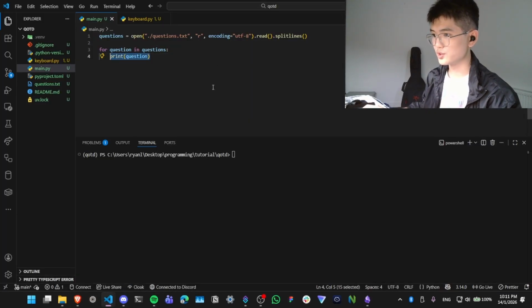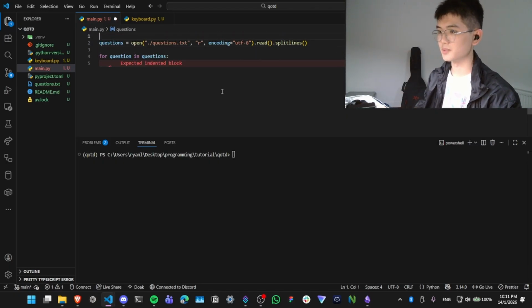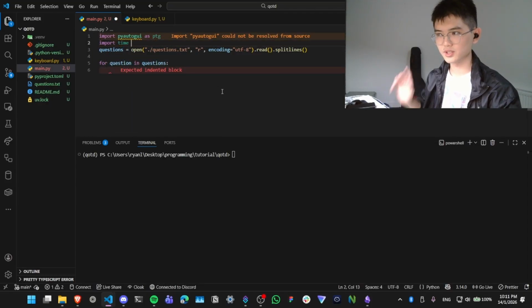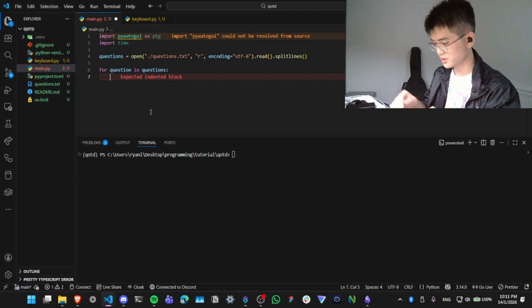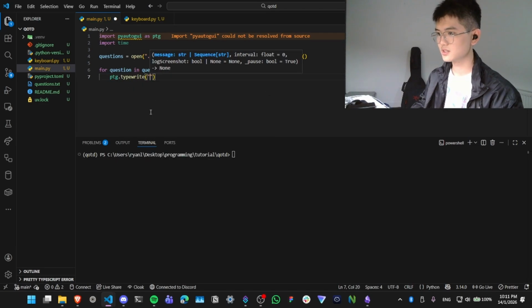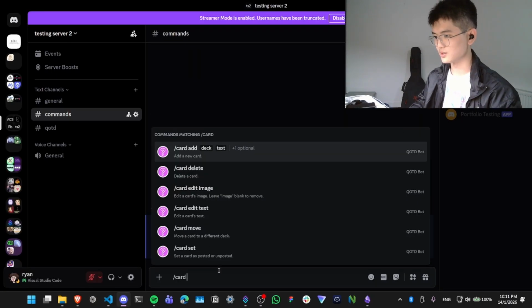So in this for loop, remove the print question, and I will import PyAutoGUI as ptg, and I'm also going to import time because there are some delays that happen there. So I am going to call ptg.typewrite /card add space, and that is going to do this.